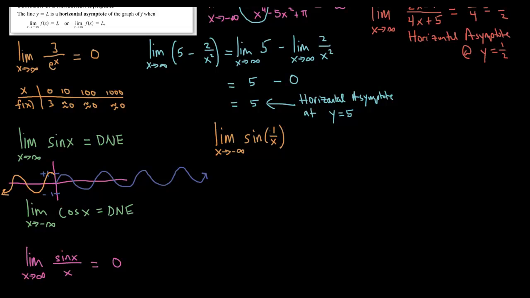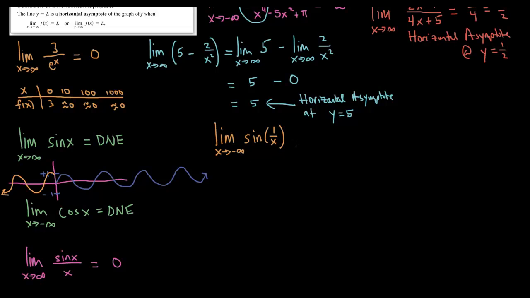But for some of the basic ones, you just need to think about what's going on. Think about what's happening as x is getting bigger and bigger and bigger, in this case in the negative direction. So you're looking at 1 divided by negative 10,000, then 1 divided by negative 100,000. Then 1 divided by negative 1,000,000. What is happening here in the argument as x in this case is decreasing without bound?